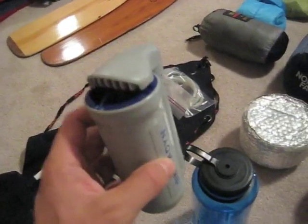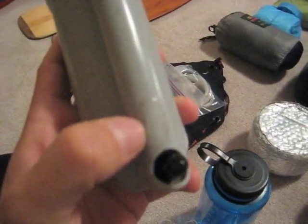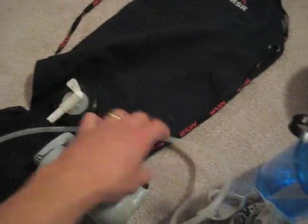We've got the water system here. I've got the Nalgene Hiker. This thing is great. Not a lot of parts to it. It's pretty simple. This thing's about 7 years old. Had a little crack here. I just patched that up with some plastic and some super glue, as good as new. So I've had that for quite a while. It works great. These are just the tubes for it.